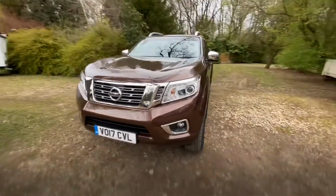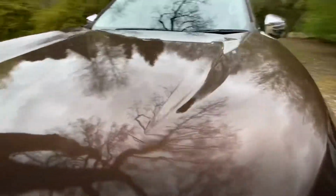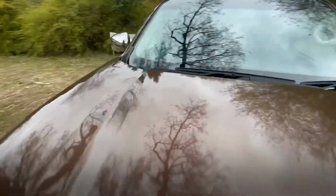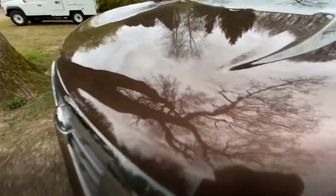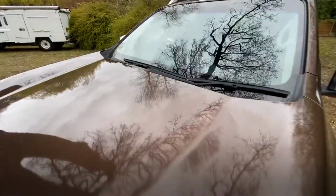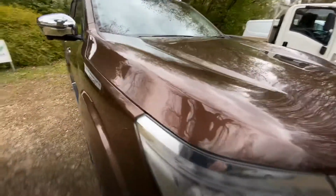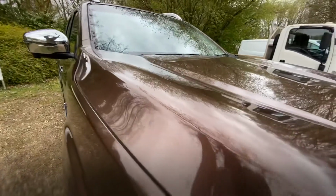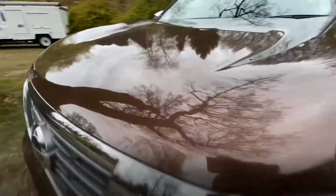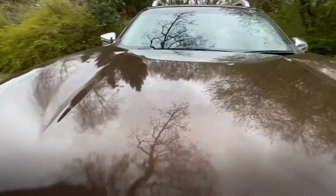Okay, without further ado, we'll start with the bonnet and we'll work our way around. What I'm going to do is look for any marks, any scratches, any dents, and point those out for you, no problem at all. Obviously, if you've watched the video and you feel that I've missed something, give me a shout and I'll happily do it for you again, no problem at all. Okay, I have been around it. I can't see anything massive on it, but I will try and point out anything for you. But hopefully you can appreciate from this video, obviously, it's exceptionally low mileage and it's quite new, so obviously it's in great condition.